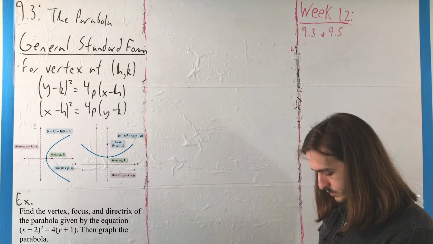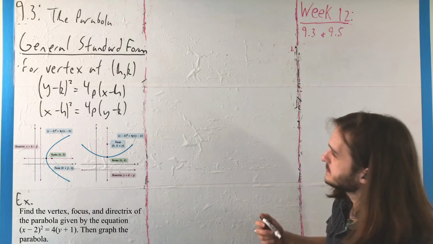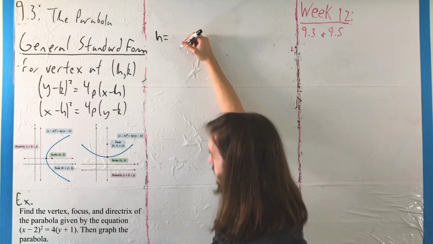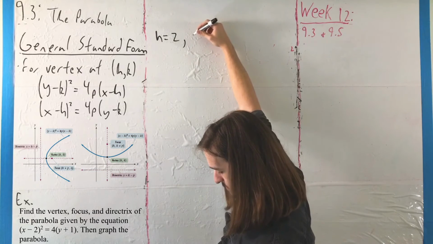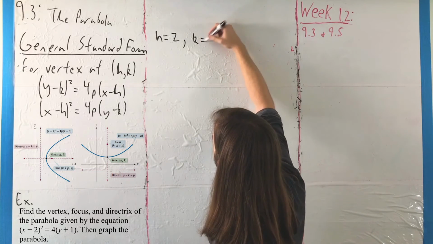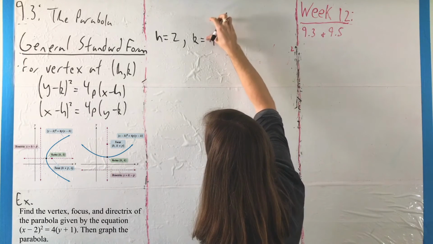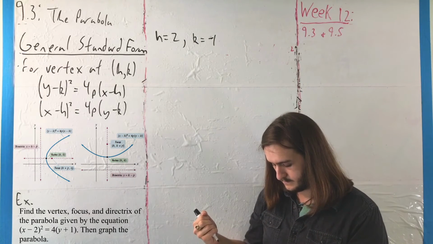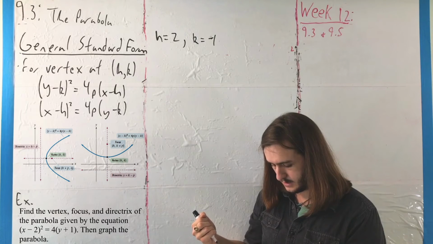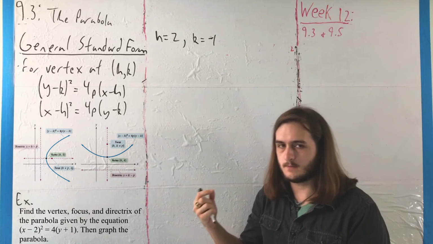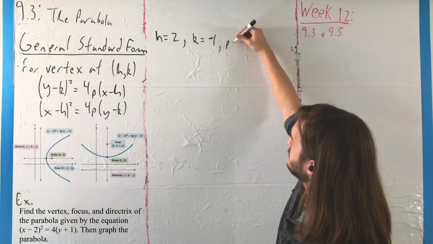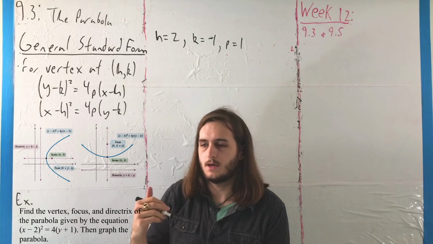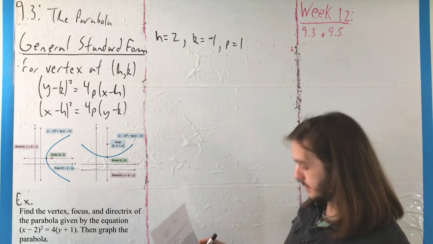So the first thing we want to do with this is just identify our basic pieces here. Based on the formula we have, that (x minus 2) squared, we know that h here is going to be 2. And then because we have y plus 1, we get that k... Oh, I keep saying plus 1 while I'm writing a minus. k is equal to negative 1. And moreover, we will have in this case that p, because we have 4 times p, is equal to 1, because we just have a single 4, as it were. So we have h, k, and p. We can use that to get our other pieces.